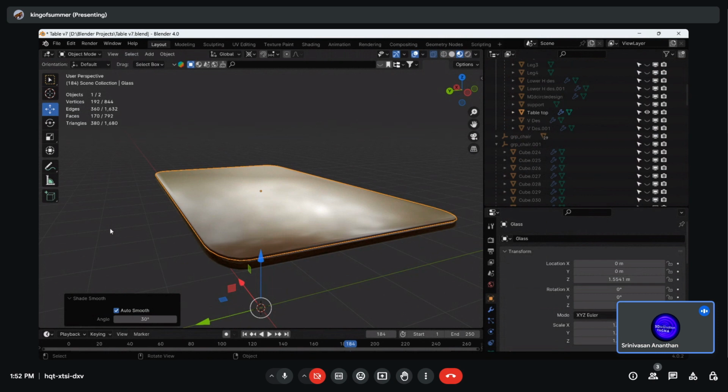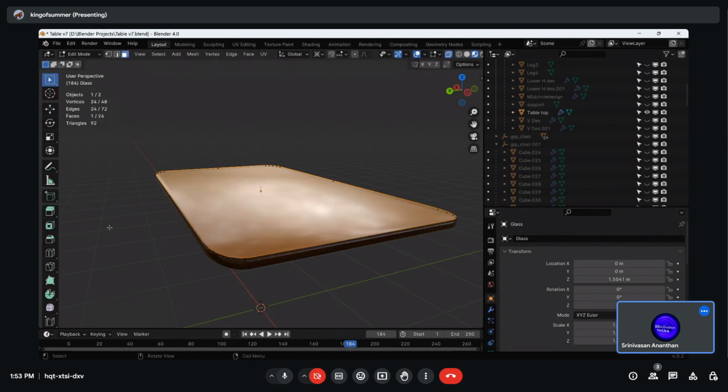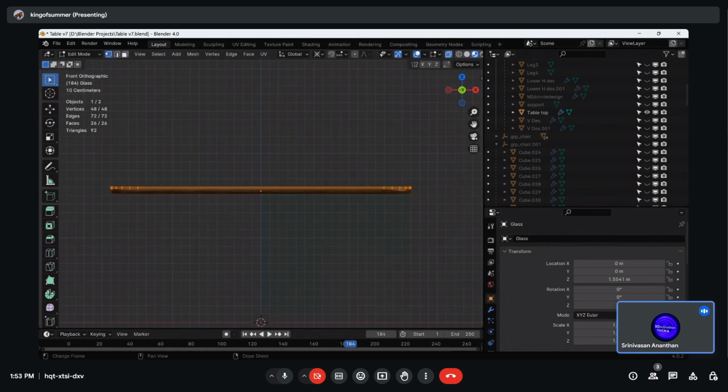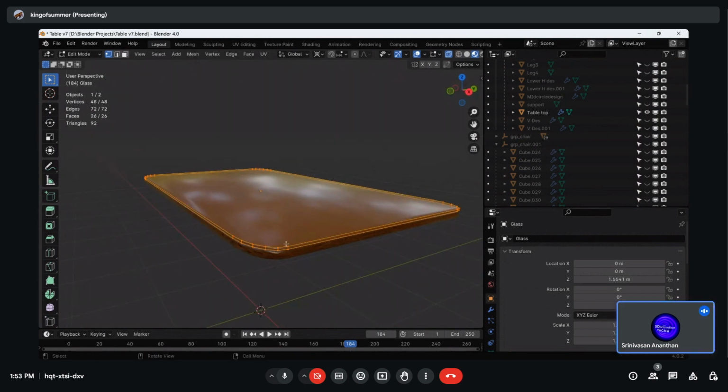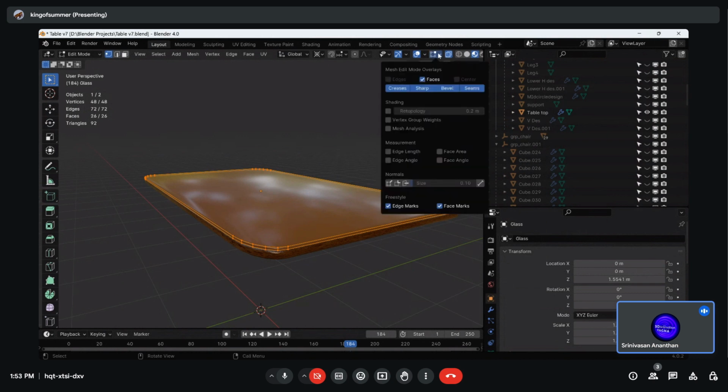Go into edit mode. Select all, press A, press 1 in the horizontal number row, that is vertex mode. Now let it be like this, perspective only. Like this is one third view. Now go to the top, near the x-ray, just before that, there you see, there is normals.